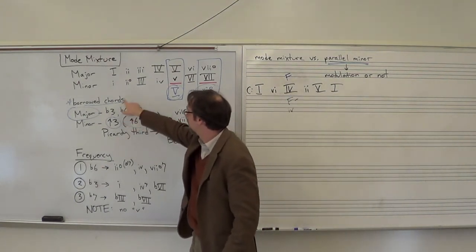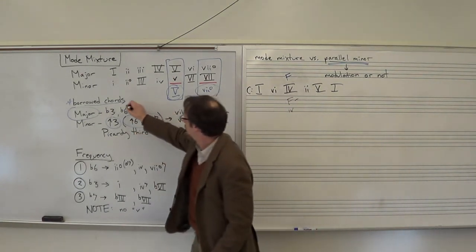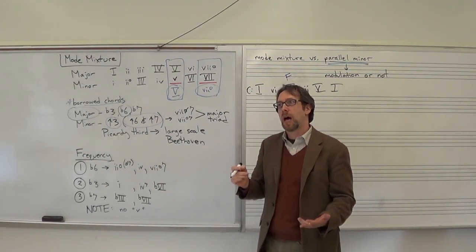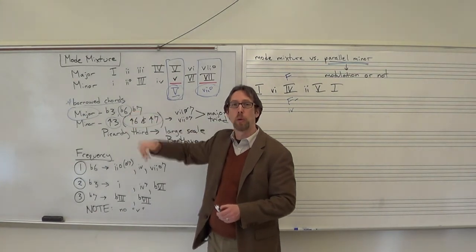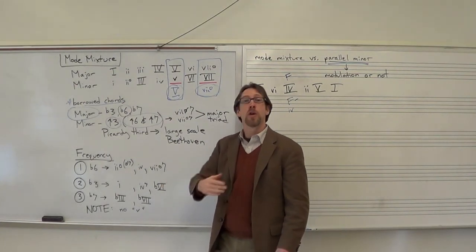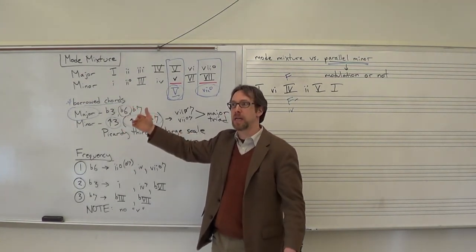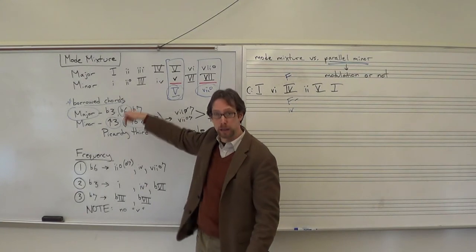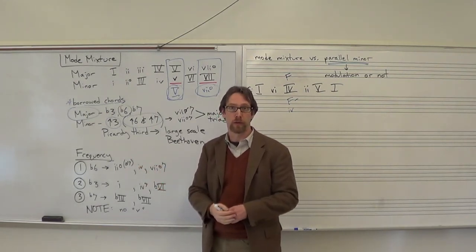So here we borrowed a chord, and we now have the lowered scale degree six. So a point of clarification here. When I say flat six, I'm saying that the scale degree six that you normally have lowered a half step. So you can use the terminology lowered six interchangeably with flat six in this context. Just remembering that you might not actually see a flat in the music. It might be a natural or even a double flat, because what you're simply saying is you're saying scale degree six, lower it a half step. And you use flat as just a kind of a placeholder to represent that.